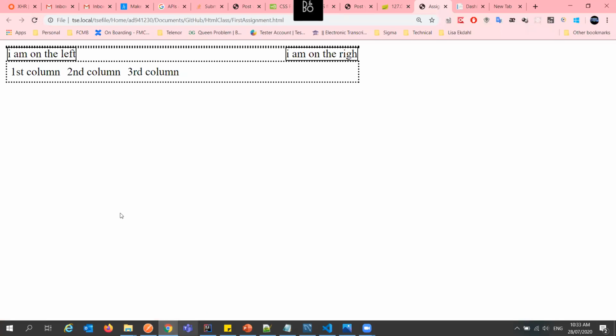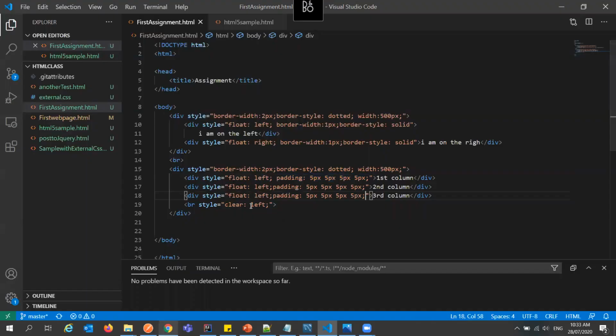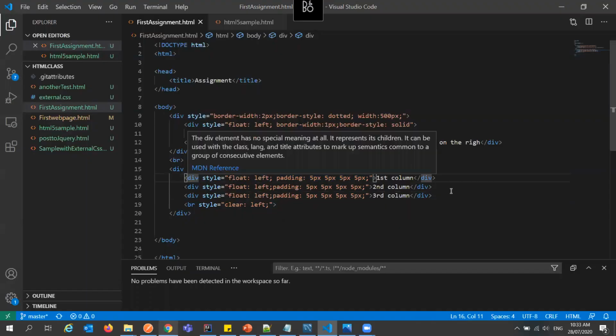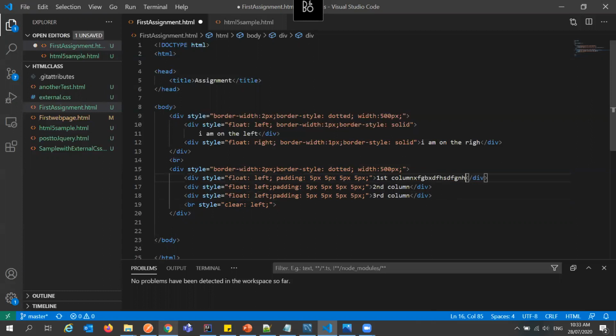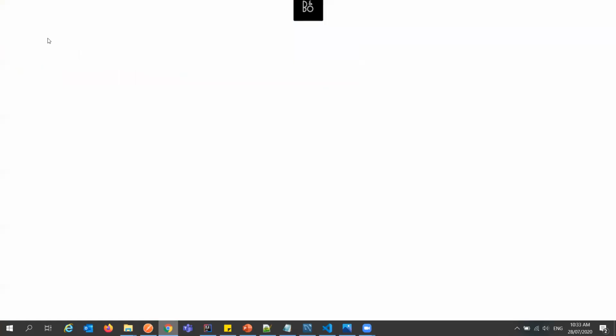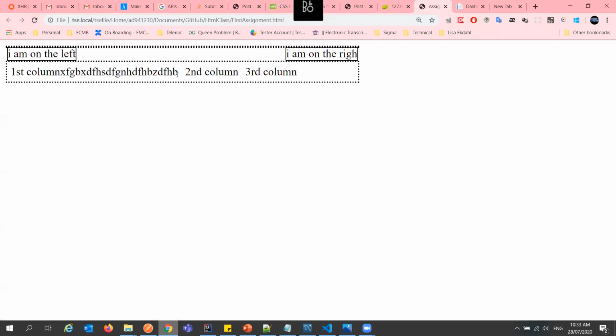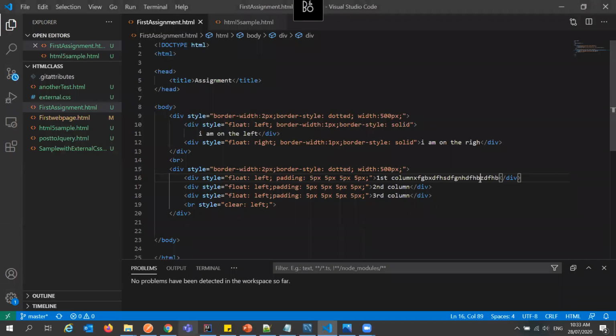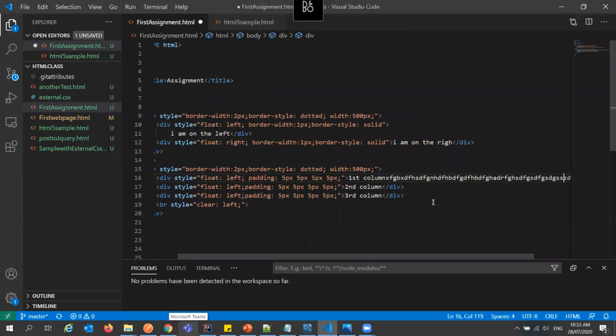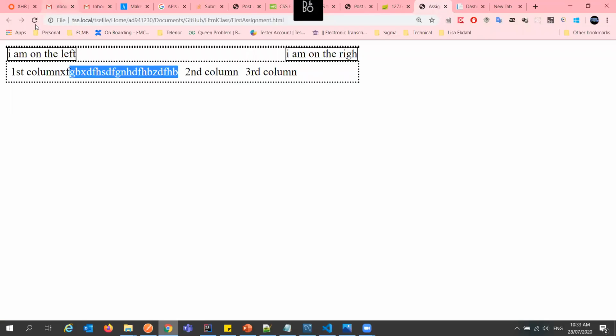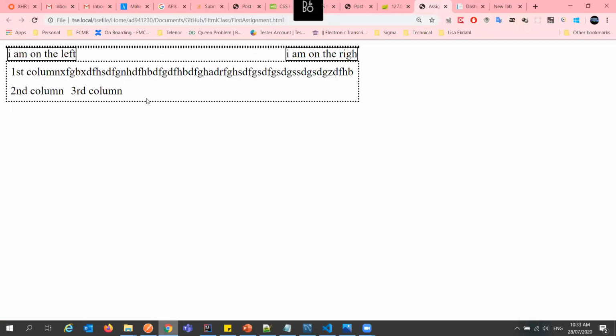Now, remember we did not put a fixed width on our div, so as you type, it gets bigger. Can you see it's getting bigger, until it will push this guy to this edge and it can't move further, so it will drop down. This is the maximum width that we have set. Let's see that in action. Can you see what I'm saying?